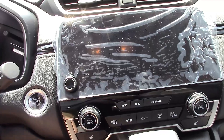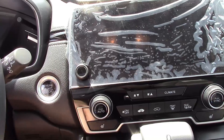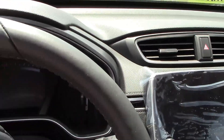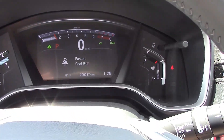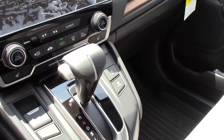To start this up, just have the key somewhere on you — it is a push-to-start button. Put your foot on the brake and push it once. You can see it says 'Fasten Seat Belts' and we do have Econ mode on, as you can tell by the leaf indicator.